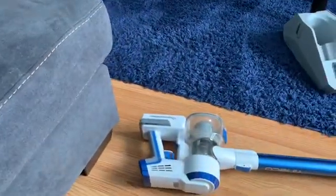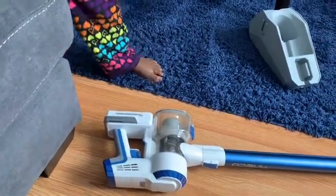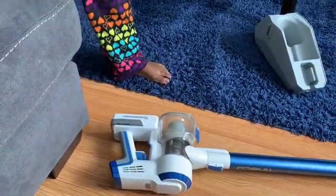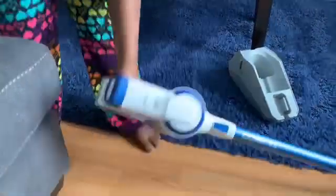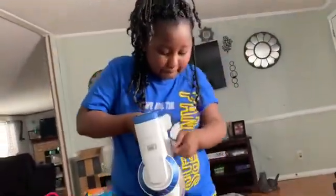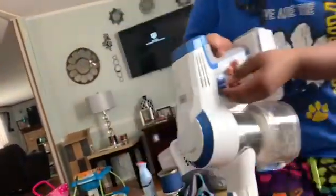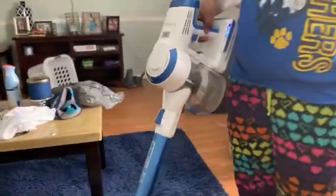Callie said the only thing she didn't like about this vacuum is the fact that you have to hold a button, which is kind of like the Dyson. But you don't actually have to hold a button. Let me show you what I showed her. How you lock it, Callie? It's a little piece on it that you mash down and you lock it, and you don't have to hold a button.